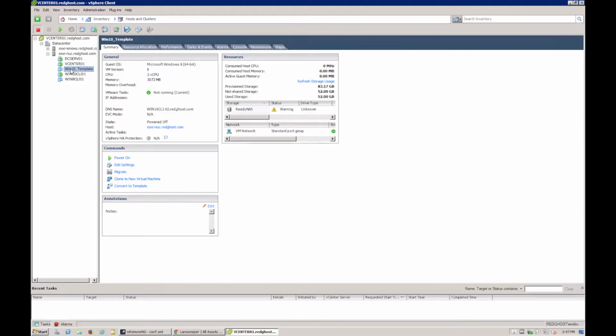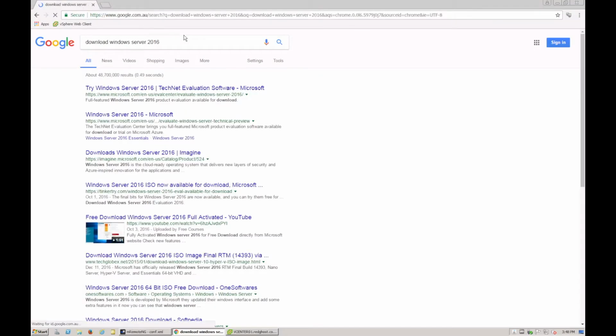Okay, so I'm connected into vCenter right here. So this is via the vSphere C-sharp GUI portal. And I want to now deploy my Windows Server 2016 ISO that I have downloaded. So this ISO, you can go ahead and download it for free from Microsoft quite easily, opening up a web browser. So I can try Windows Server 2016 for free.